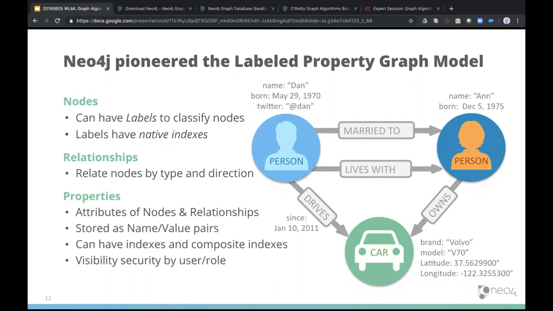Relationships have types, like a married-to relationship. They also have properties, but the types are quite important, and they're always directed. They have a direction. I always explain it as the difference between love and marriage. If I'm married to someone, that's actually an undirected relationship, because if I'm married to my wife, she has no choice. She's married to me. But if I love my wife, that does not mean that she loves me back. But in Neo4j, when you store it, it always has a direction. You can ignore direction at query time, but technically it always has a direction.